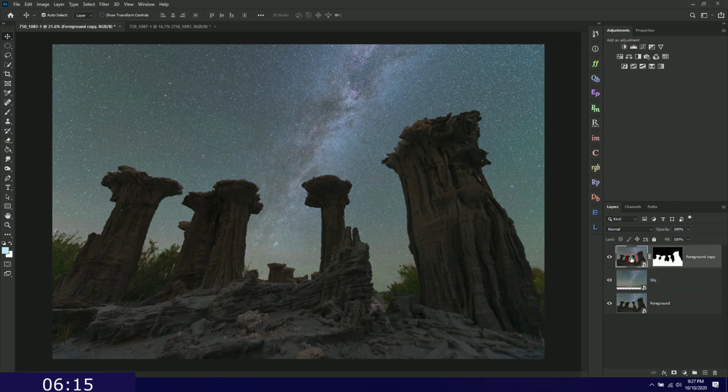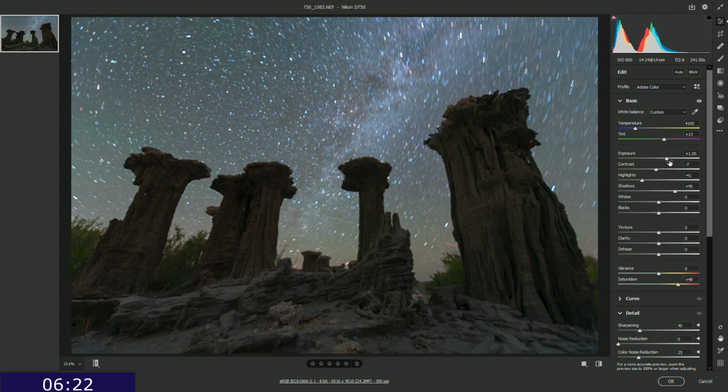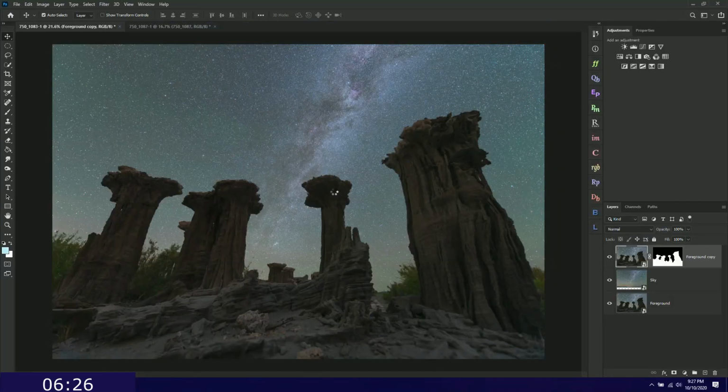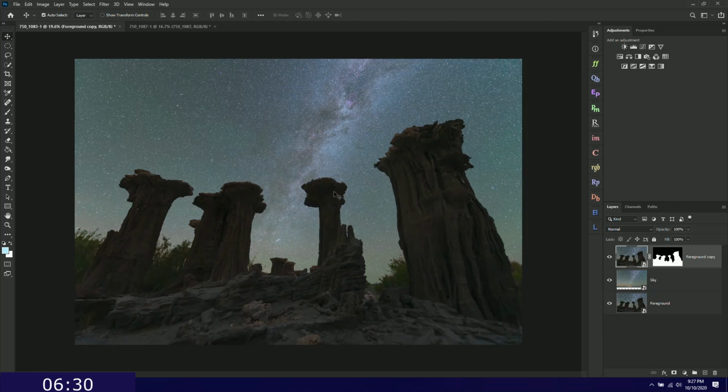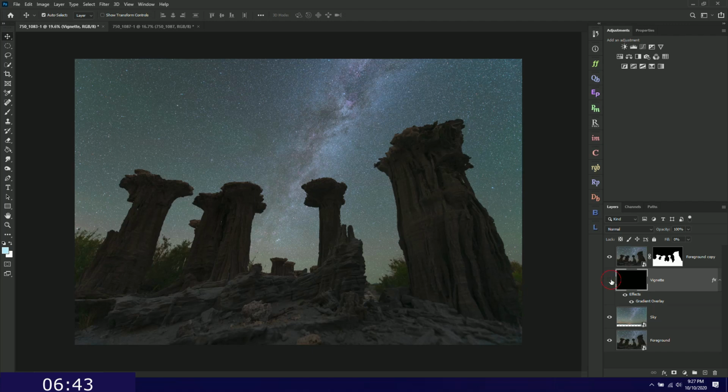I can also double click on my foreground and say, you know, I think it's a little bit too bright and it looks kind of fake. And if that is true, I'll just lower the exposure a little bit and then hit OK. This really speeds things up, having these smart objects, and it'll make your life a lot easier. To me, I think that looks fine. Now what I want to do is maybe add a vignette. And I only want that to apply to the sky though. So maybe add a light vignette right there. Maybe if I don't like that though, I'll do a big vignette.